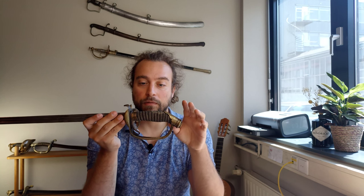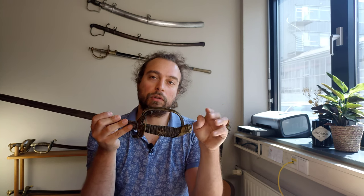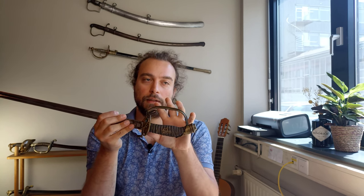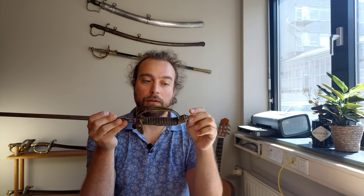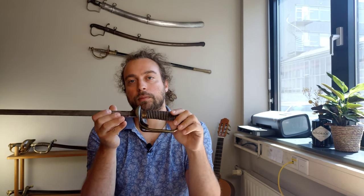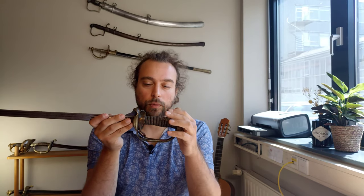Other variations that can help place the sword in time — at least broadly pre-World War One versus during the war — are in the material the hilt is made from. Brass was used before World War One, but as brass was a very needed metal during the war, mainly for shell casings, they substituted it with a ferrous alloy for hilts made during the war. If you find hilts that are blackened or show a silvery steel color under the gilding, those are usually wartime swords — referred to as Kriegsdegen, or war swords.